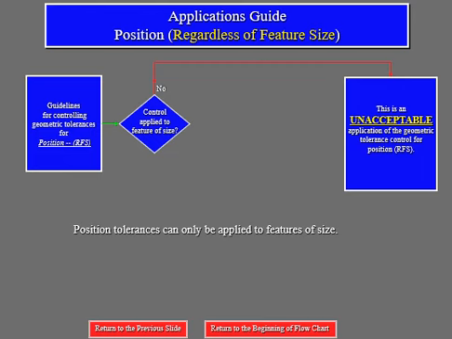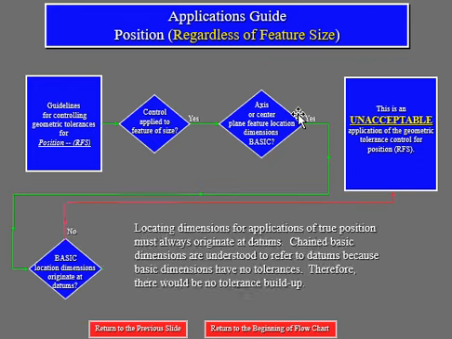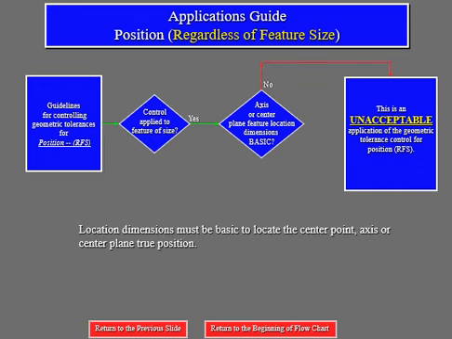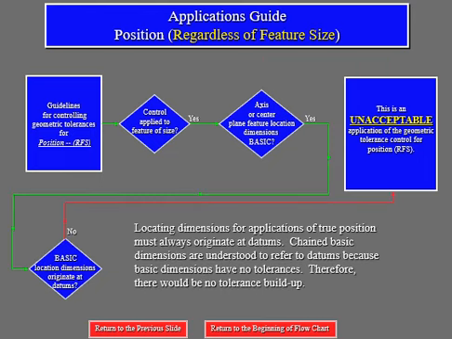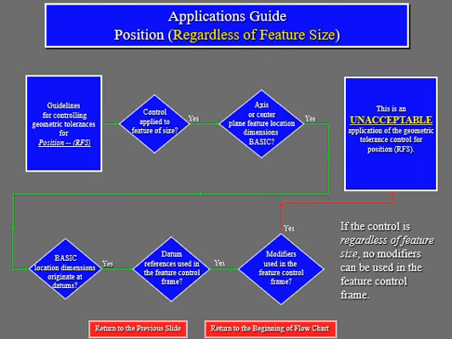So therefore, that's unacceptable. Then okay, now we're going to go back to if your control is on the feature of size, and if you have the axis or center and you don't have it, then it is not acceptable, because you need the axis or center to locate, to position, or to do the placement. That's what it says. And then after that, we're going to take a look at our basic location, and if you don't have it, unacceptable. Then we will look at the next step, datum. If you don't have it, unacceptable for position control. If you don't have your modifier, again, it is unacceptable.